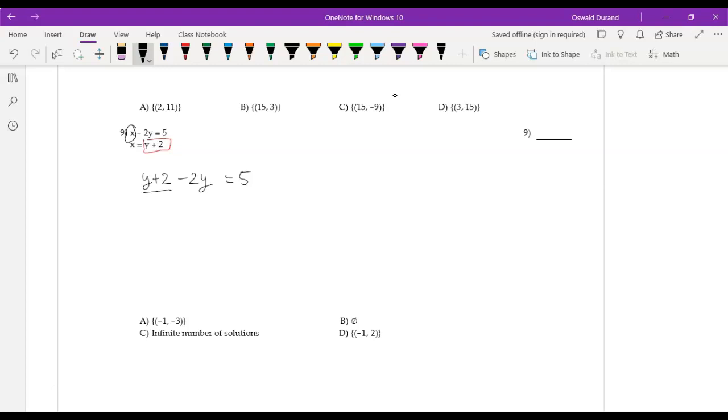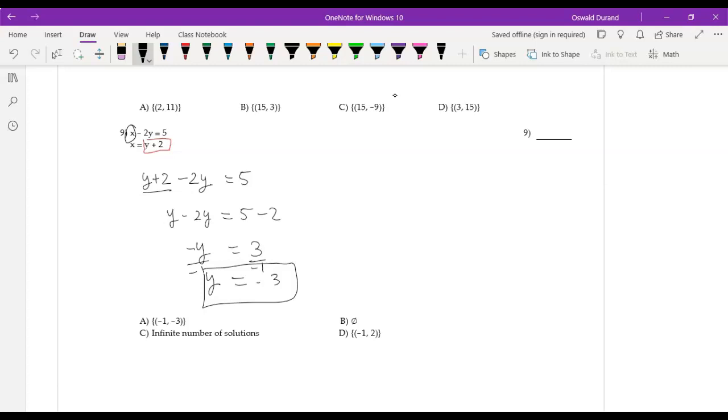So it's going to be y minus 2y equal to 5 minus 2. So the positive 2 becomes negative 2 on the right side. And now we get negative 1y, or negative y, equal to positive 3. Obviously, we don't want the negative for the y because we saw it for positive y. So we divide by negative 1, and y is equal to negative 3. That's the value for y.